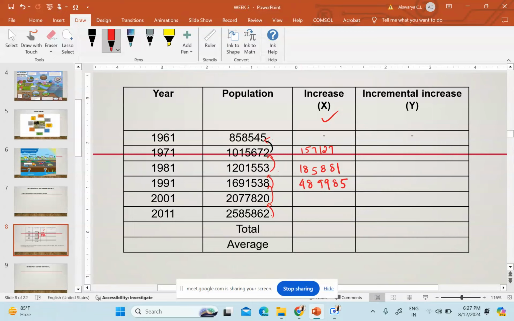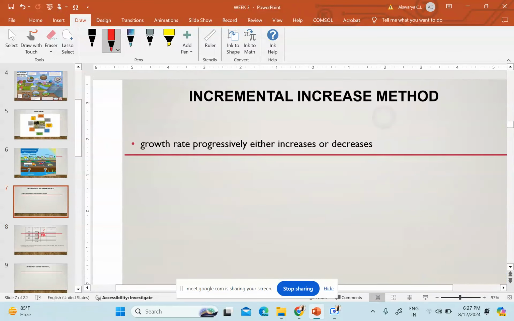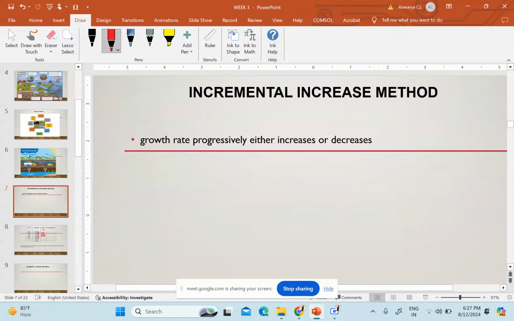So that is also the population topic, right? The arithmetical increment method or geometric increment method. Yes, we discussed those two types in the previous class, and this method, the incremental increase method, is the third method, in which the assumption is that the rate of growth can increase or decrease. We'll come back to the first and second at the end of the section.